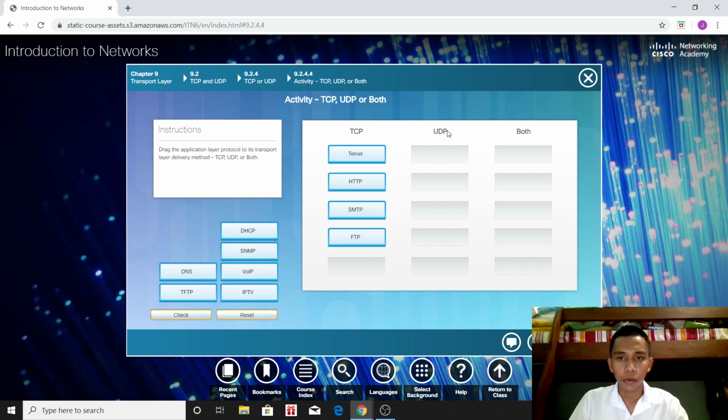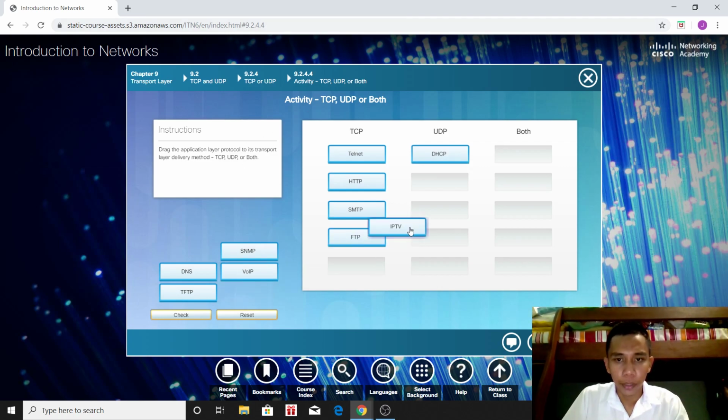Then proceed to the UDP category. The UDP category has DHCP, then IPTV, I think, then VoIP, also UDP.